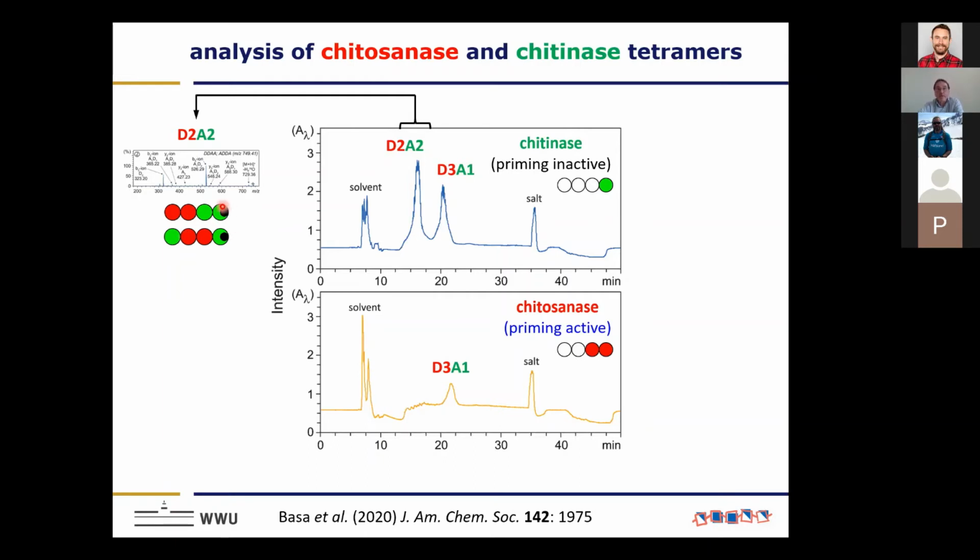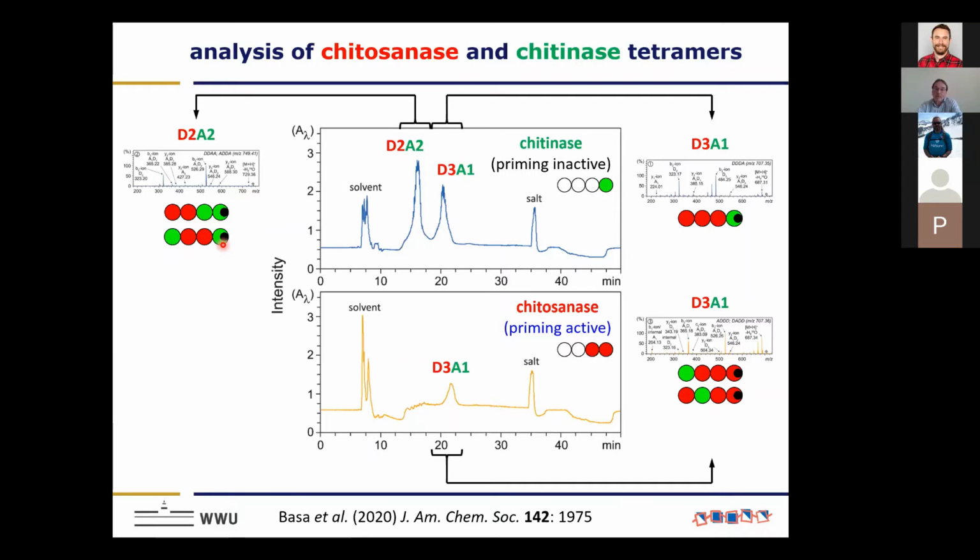And of course, we see that, as expected, they always carry the acetylated unit at the reducing end. Then we analyzed the monoacetylated tetramers. As expected, in the chitinase product the single acetylated unit is at the reducing end, whereas in the chitosanase products the two units at the reducing end are deacetylated, but we have a mixture of the two tetramers which carry the acetyl residue at the non-reducing end or next to the non-reducing end.